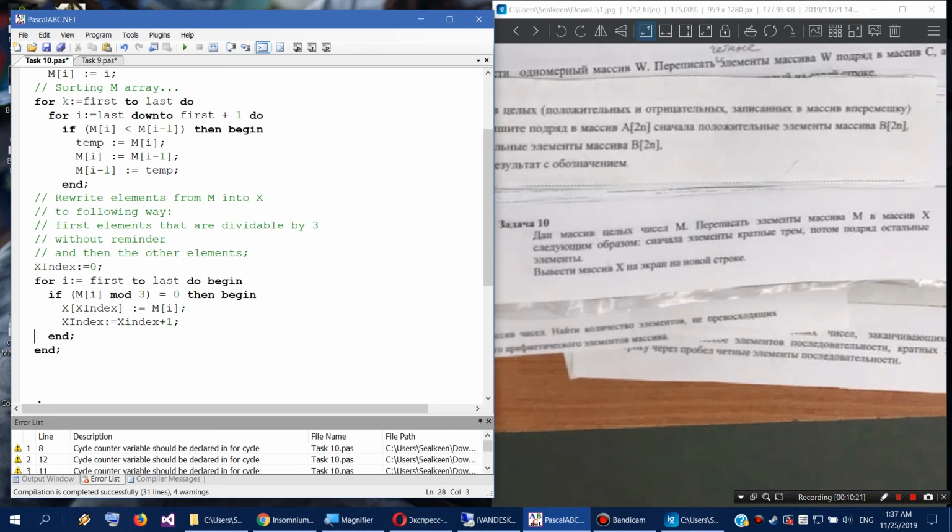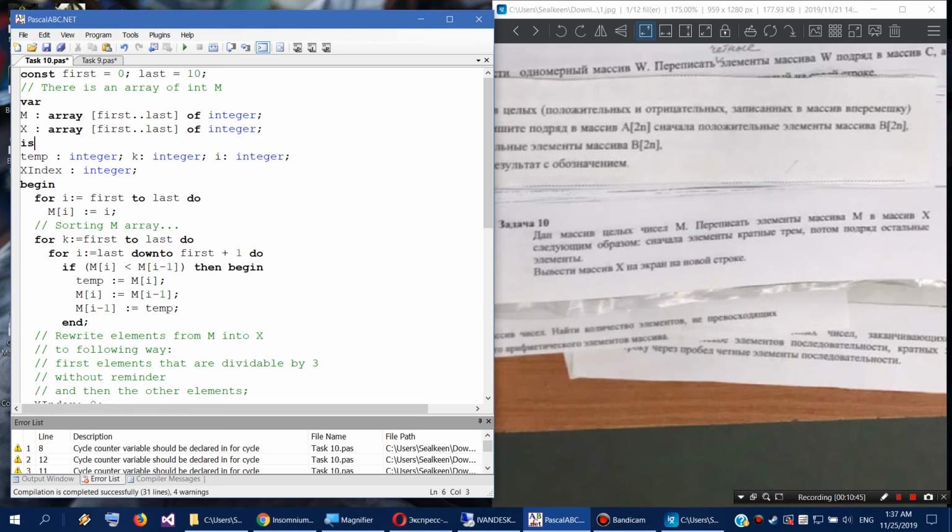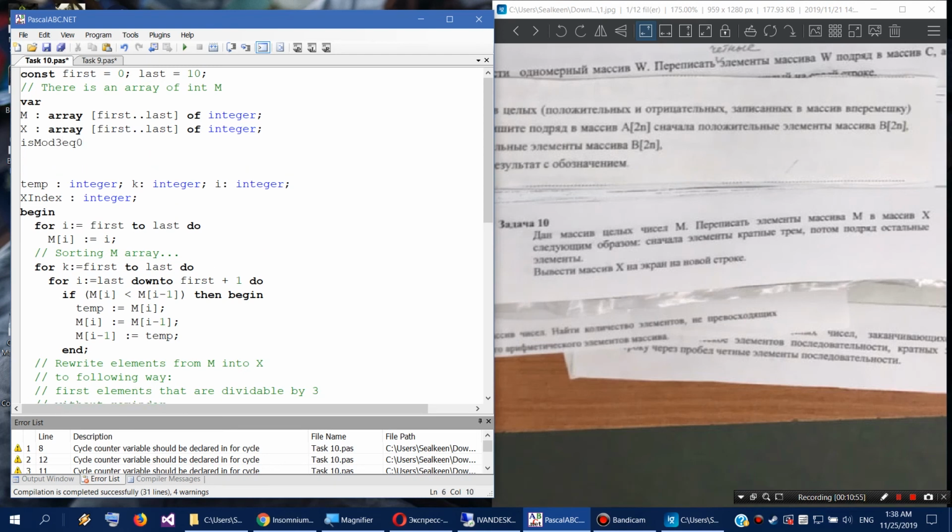Well, to be clear, we can store the indexes of the rest, but let's do it like this. Let's declare is mod 3 equals 0, an array from first to last of boolean.